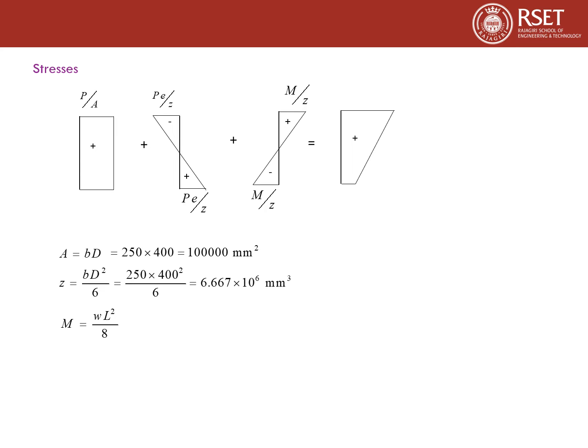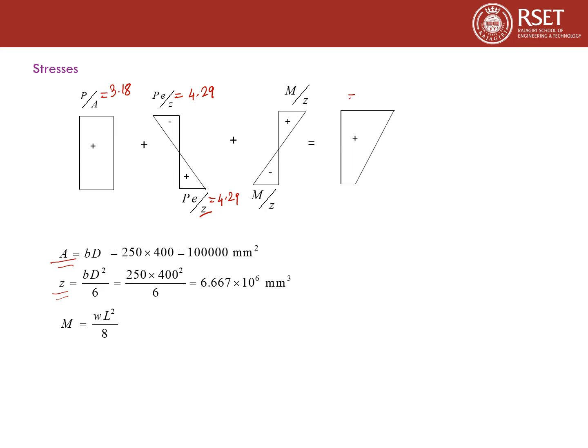Now the section properties, the area of cross section A and Z, can be calculated. From that we can calculate P by A, it comes to 3.18, and P by Z, it comes to 4.29 at the bottom, plus 4.29 at the bottom and minus 4.29 at the top. Now M by Z we don't know, we have to calculate the M.